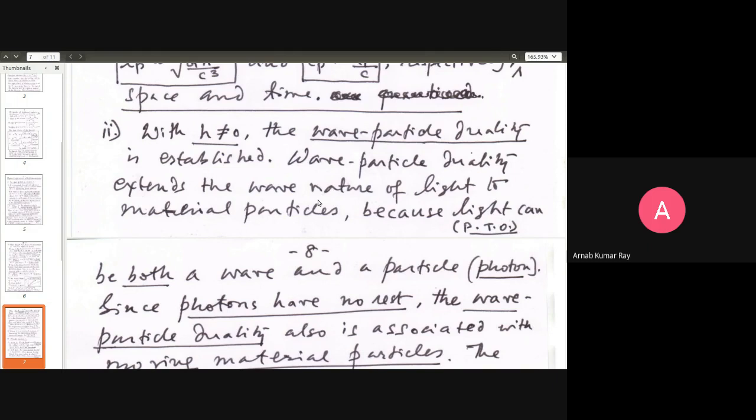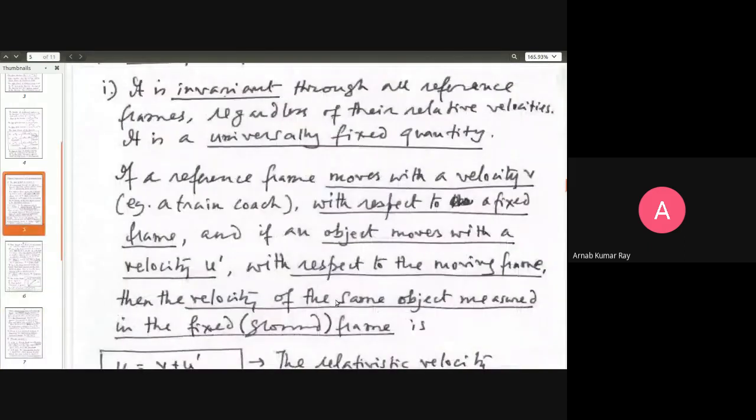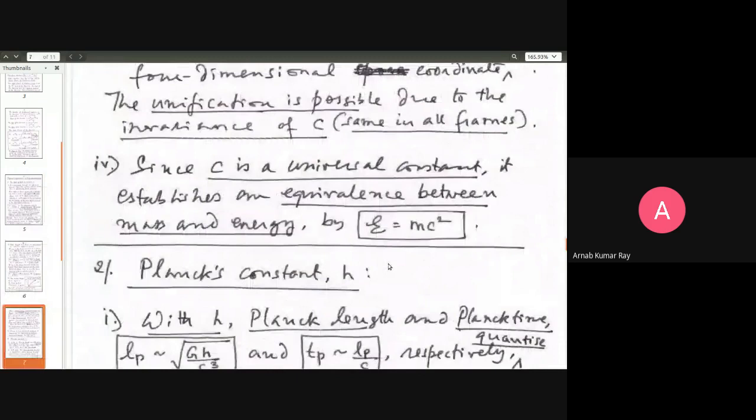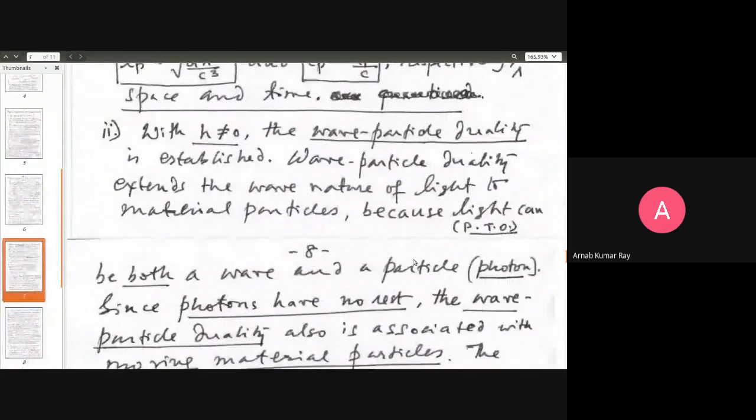Very well, that is all very good. But then once again, thanks to Albert Einstein, light is shown to be a particle, a photon. So light can both be a wave and a particle. Now, okay, that's fine. But then we have also seen for ourselves just a while ago that light can never rest. So a photon is a very strange kind of a particle that never rests. So it's like saying that this thing is a wave and a particle. The photon is a very strange thing.